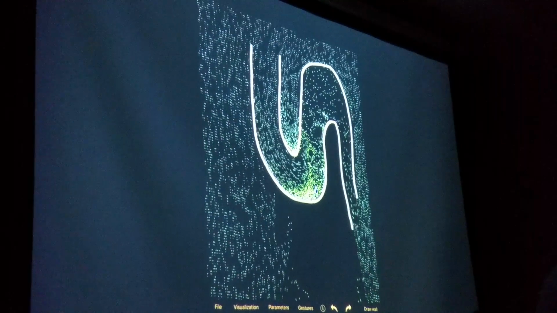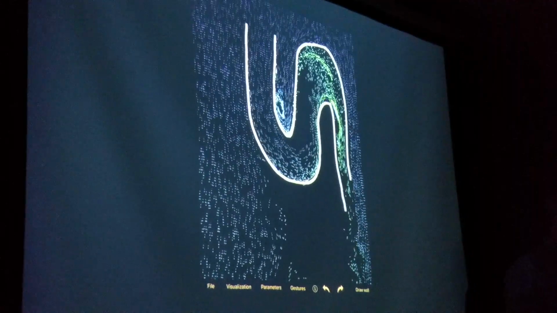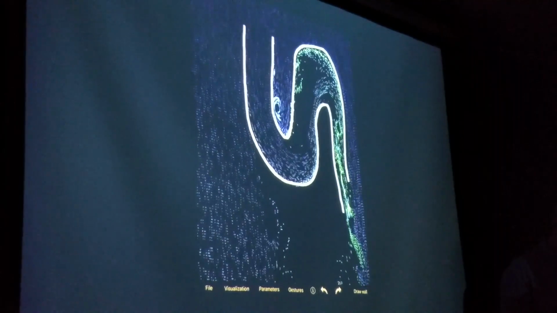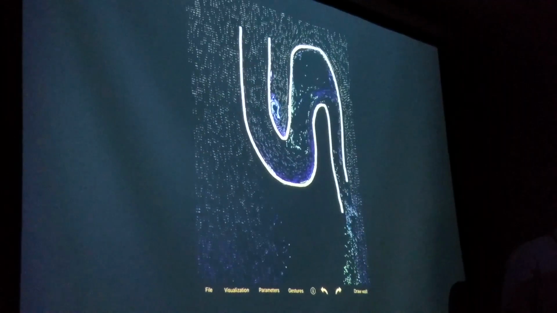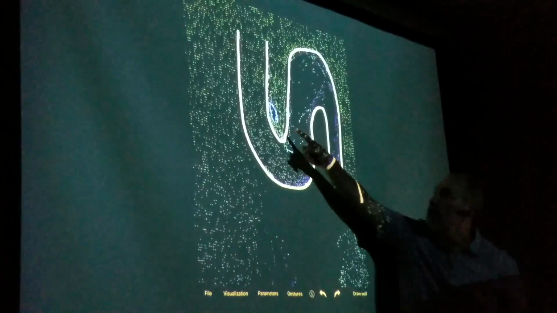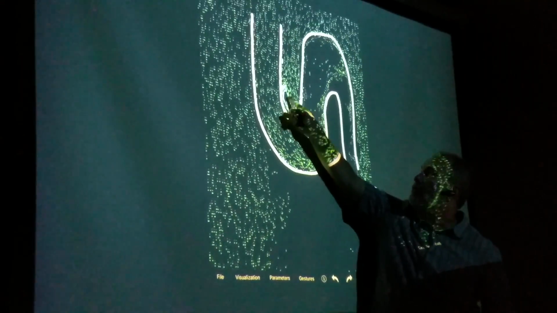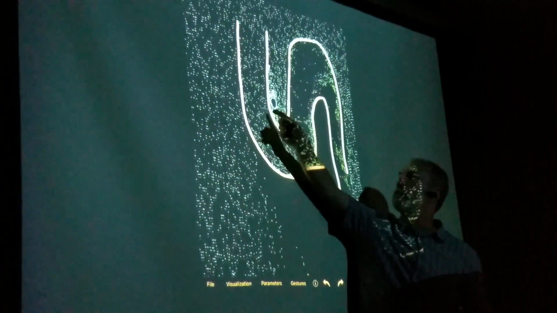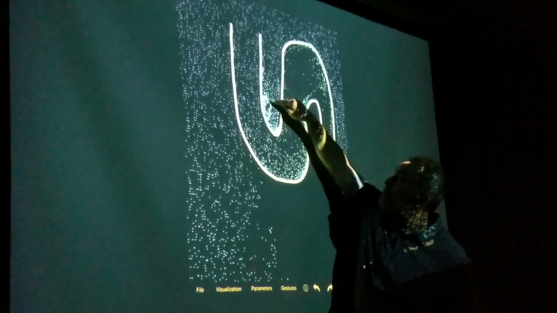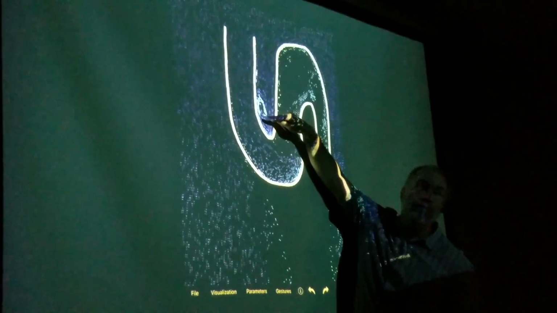So there was laminar, disturbed, chaotic, and turbulent. And they are all interesting in their different ways. Right here we have definitely turbulent flow. What this is right here is called an eddy current, or just an eddy, where the particles are simply sitting there spinning around and never actually getting anywhere.